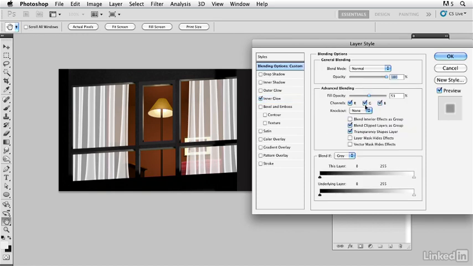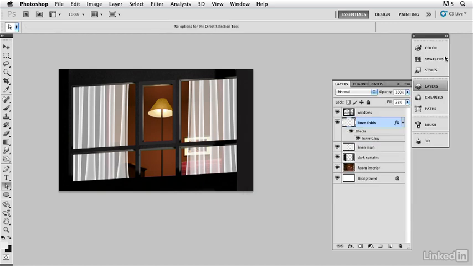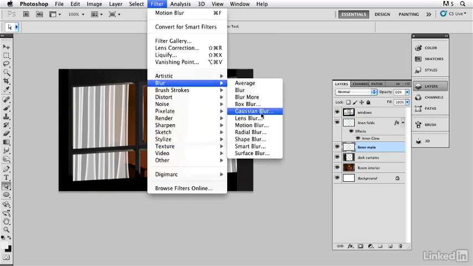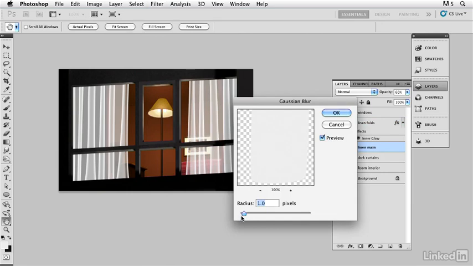I'm going to bring down that fill opacity a little more. Let's say about 35. That looks good so we can really see through them like that. Click OK. I'm going to have the back linen main right here, which right now has this hard edge. I'm going to give that a blur. So we'll go in there and say, give it a Gaussian blur. And we'll soften up that edge.